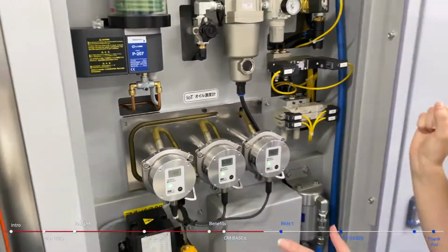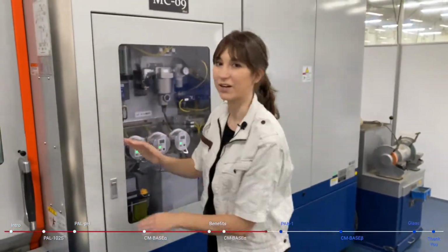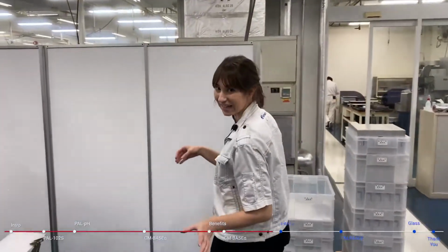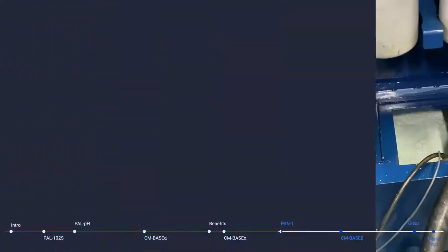So the display is actually located right here in a convenient area for our workers to see the concentration levels directly at their workstations, where in reality, the CM Base Alpha is monitoring the cutting fluid that's located in a much less accessible area.